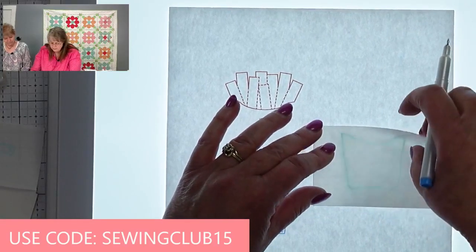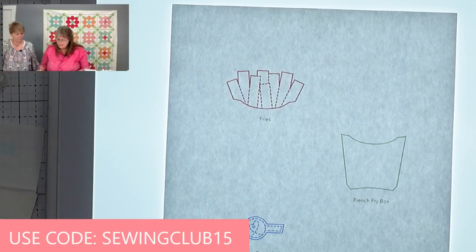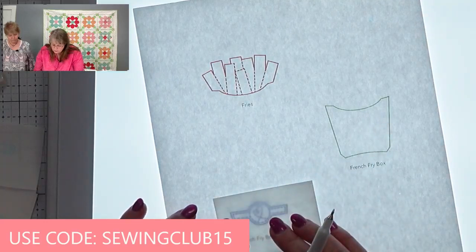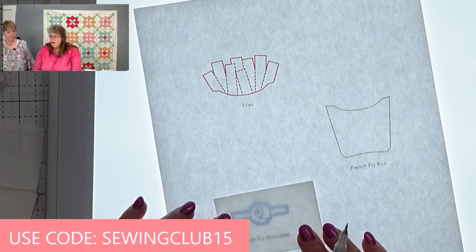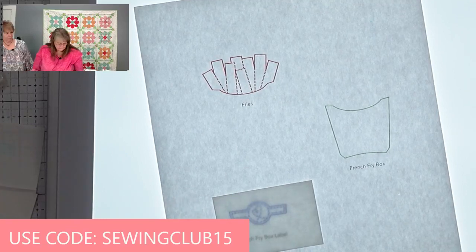Okay, and I've got my French fry box there. Now I'm going to take another piece, and this one should be 2 by 3. And then I'm going to do that on here. And then we're also going to trace this onto our wash away sticky back stabilizer, because we're going to put it onto the front and use that as a pattern, then we'll trace that, and then we rinse that off, and it disappears and goes away. Oh, I like that.